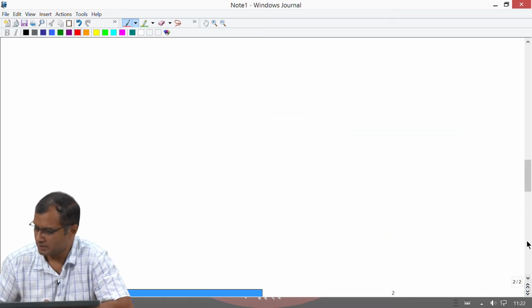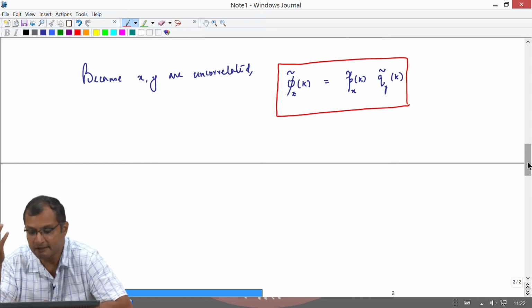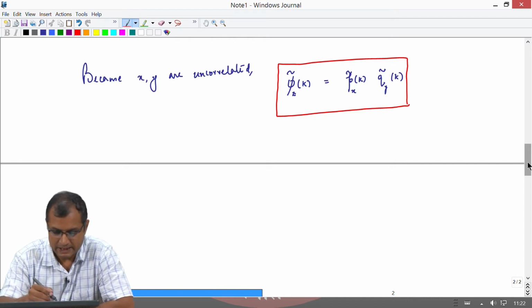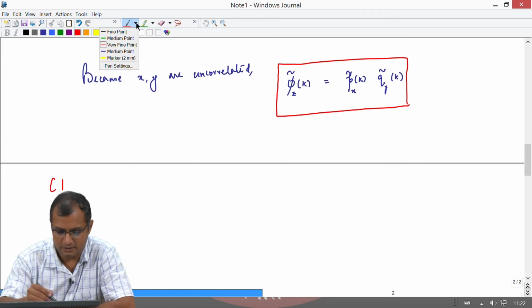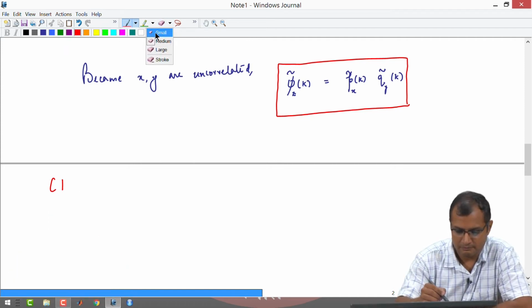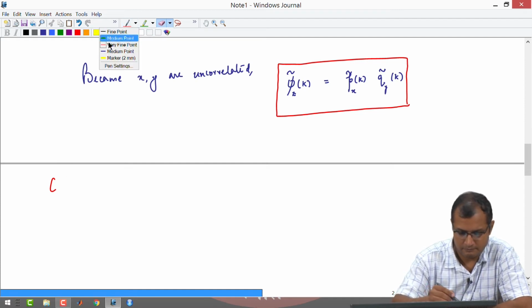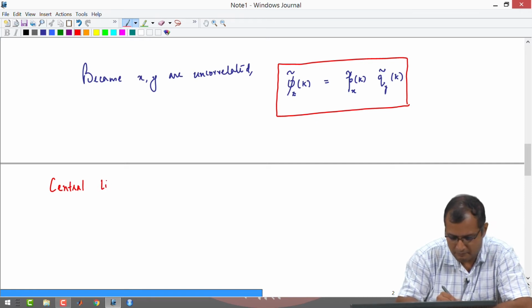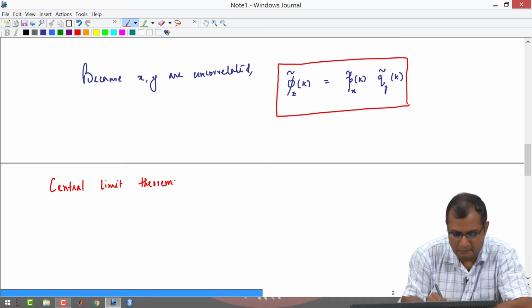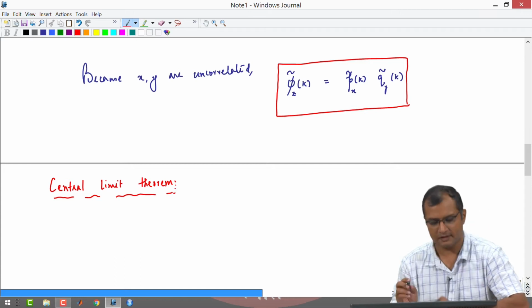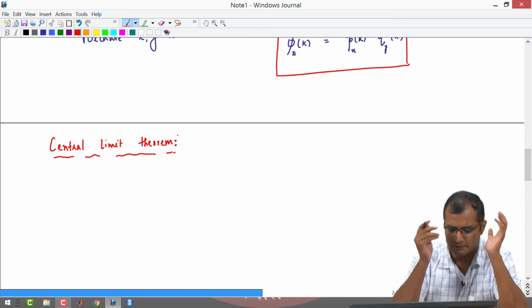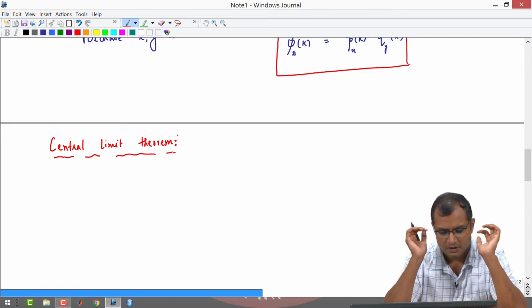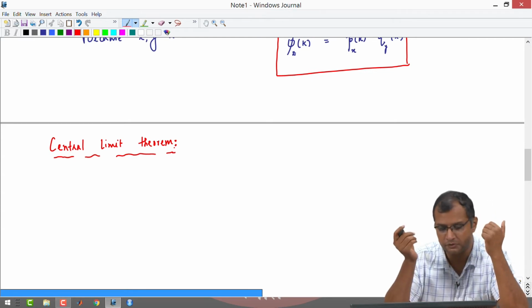So, now we are in a position to formally state and derive the central limit theorem. I am going to make the definition here, or state the central limit theorem here. The central limit theorem is a beautiful theorem, and we will come back to it many times in this course. That is the reason why I want to discuss this theorem and give it the sufficient amount of time that it truly deserves, because we will be coming back to it in the next few chapters repeatedly.